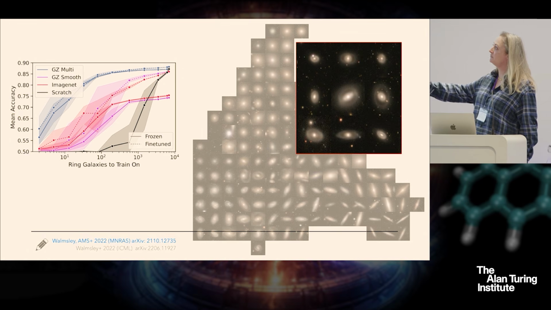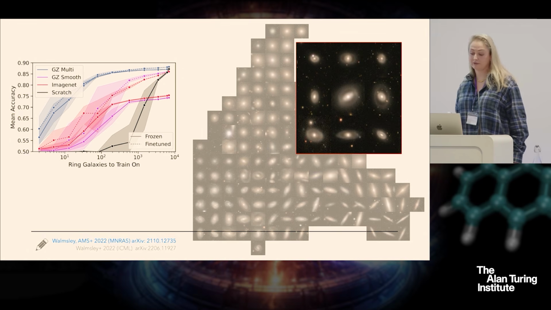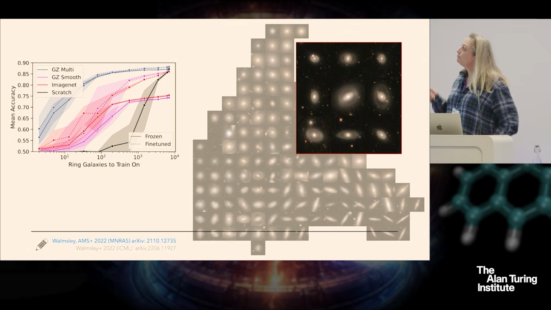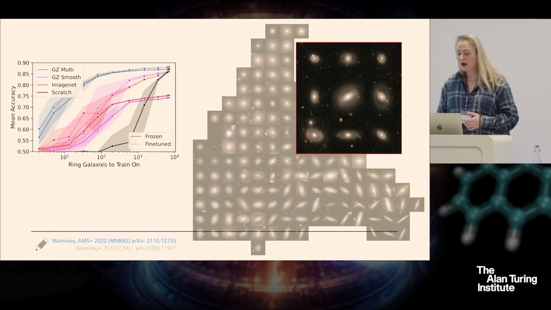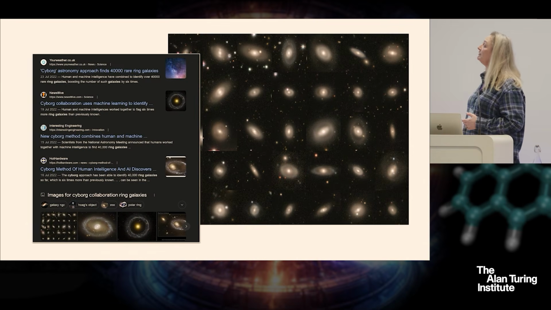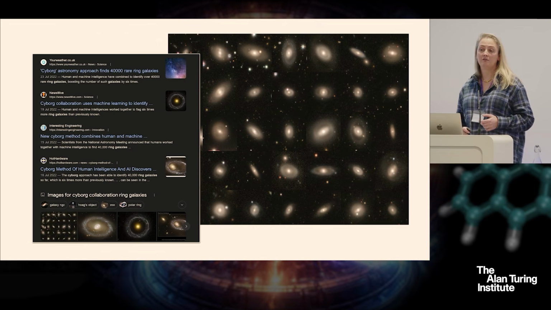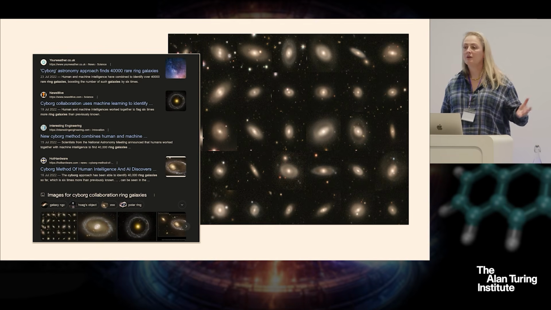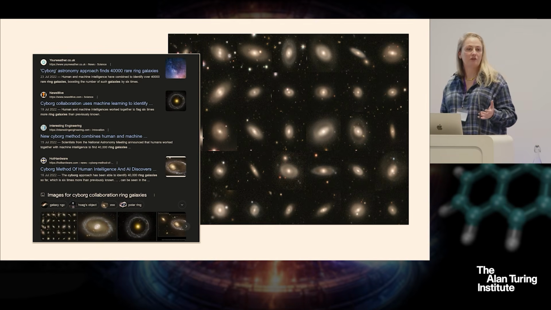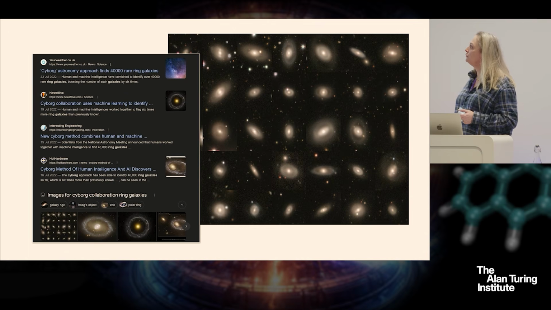And you can see that you don't really get any performance until you get to about 10,000 galaxies. So we fine-tuned the ZooBot model to find more of these ring galaxies, and that's exactly what we did. We found a lot more. In fact, we found 40,000 more rare ring galaxies. So this particular type of galaxy, which we thought was very sparse in the universe, turns out to actually be way more normal than we previously thought.